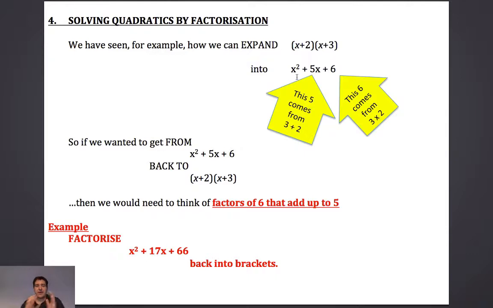So you got a quadratic function, or a quadratic expression, x squared plus 5x plus 6. And the 5 basically came from the 3 plus the 2, because we did 2x and 3x and put them together. And then the 6 came from the 2 times the 3, because we multiplied the 2 by the 3 at the end to get the 6.